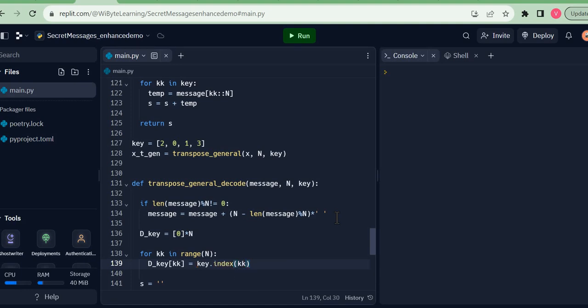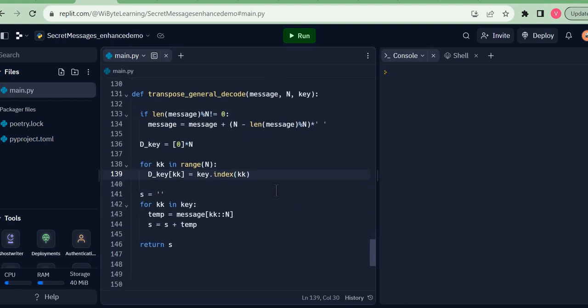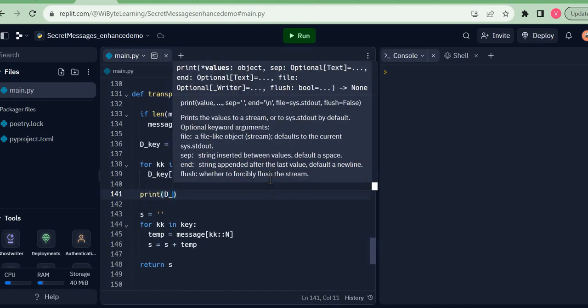I'm just finding out the index of 0, index of 1, index of 2, and so on and so forth, because as we saw, that will allow me to move those chunks around, right? Now at this point, before doing anything else, let's just make sure this d key is working correctly. So I just go and put a print here, which I'll remove later on. So I go and put a print, d key.